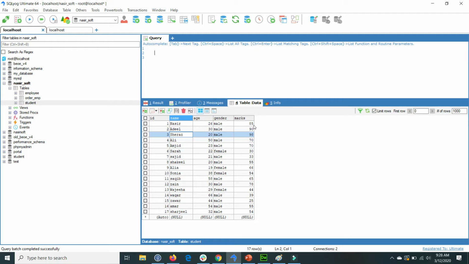Similarly for the maximum function, inside its parentheses the column name from the table name where the condition. So if I want to apply the maximum and minimum functions in the database, say I want the maximum marks of this table, that is student, the query is very simple.